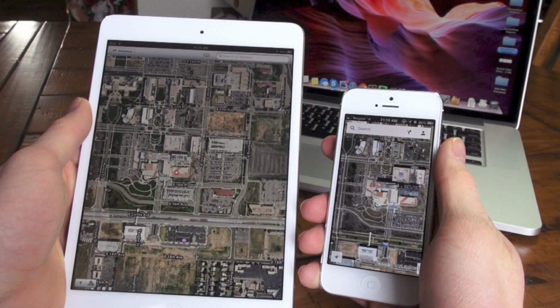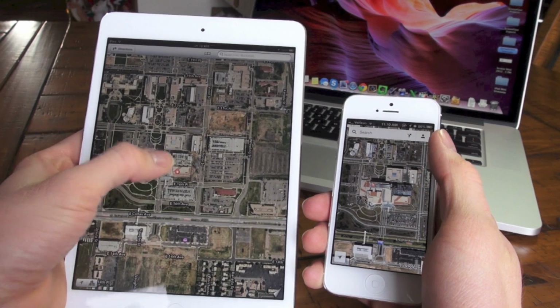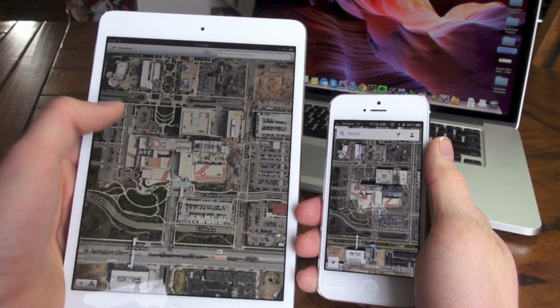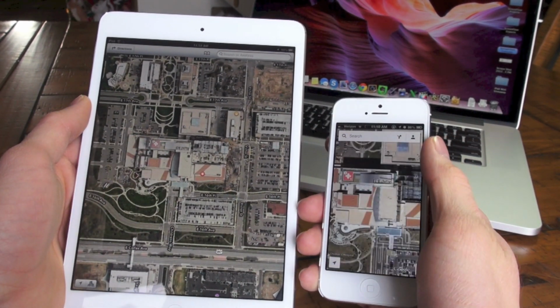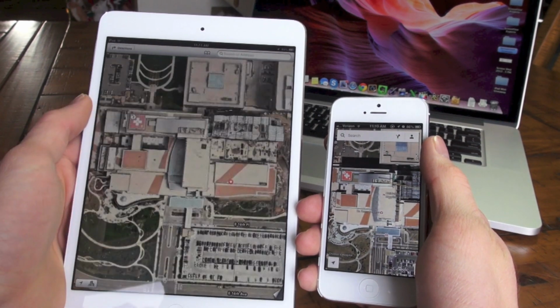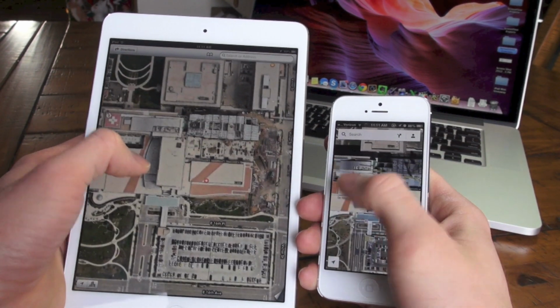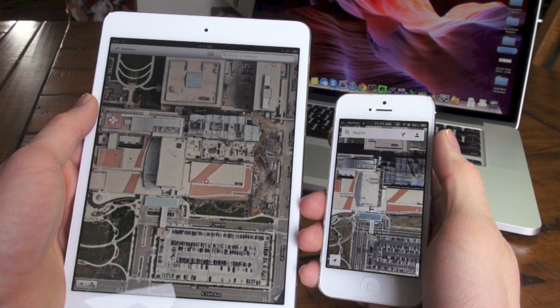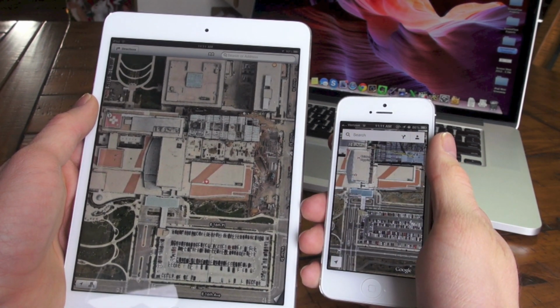And as we go into satellite imagery, we can tell that they are pretty similar, but this is in the United States, and it seems like a lot of people living internationally in other countries are having a lot of problems with Apple Maps. So in the United States, it seems to work well, other places not so much.